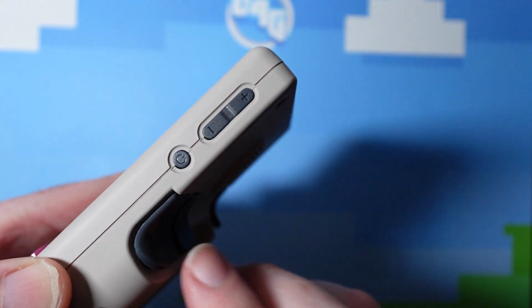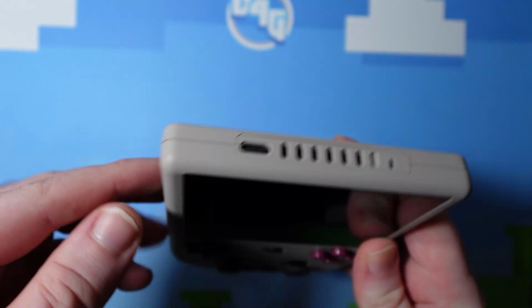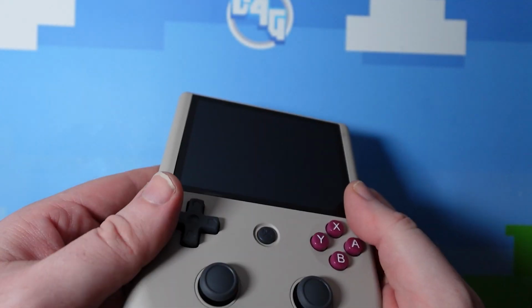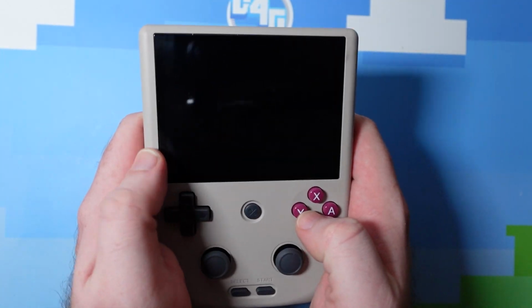We've got the active cooling fan on the back with another vent on top next to the USB-C port. We've also got the Anbernic launcher button on the left with the microSD slot underneath. Underneath we've got a headphone jack and dual speakers, and on the right we've got the volume buttons and power button. It all comes together as a pretty smart design all in all.